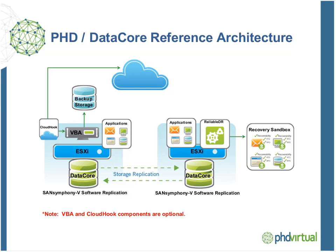And even further, we'll go in and manage some of the replication aspects of SANsymphony for planned failover and failback. And the last one here is key because many solutions that do DR struggle a lot with failback. The joint PHD Datacore solution makes that whole process incredibly easy because there's no reseeding required at either site. We basically just can shut down production, move just the changes over to the DR site, bring up the DR site so you can do your testing, or you can have applications running there if it was a planned migration of some sort. And then we just do the same thing to reverse it back the other way when you need to. So it's very efficient in that whole failover and failback process, which a lot of solutions don't always get both sides of.